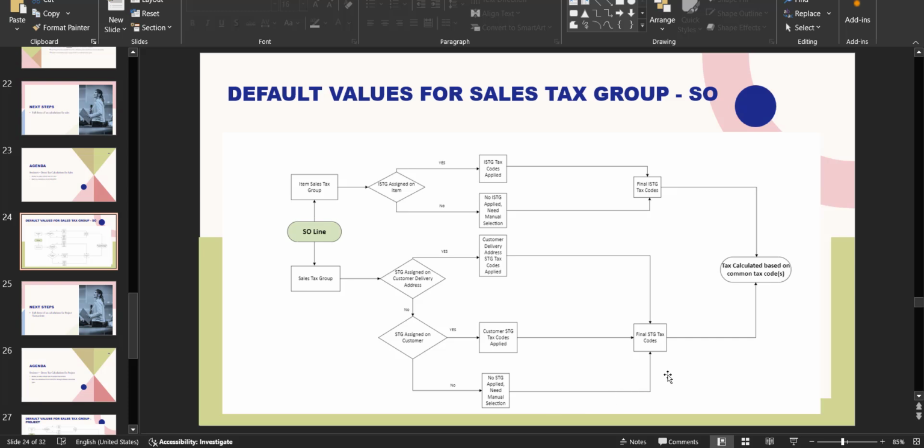So once we have decided which tax codes are relevant for this transaction, again, the logic of Dynamics is to use the common rate between those two groups and get to the final tax calculation, right? Straightforward. So with that, let's actually do a demo with an example of a sales order so you can really see how that's defaulted and how the tax is calculated.